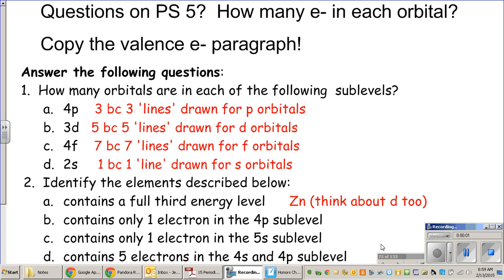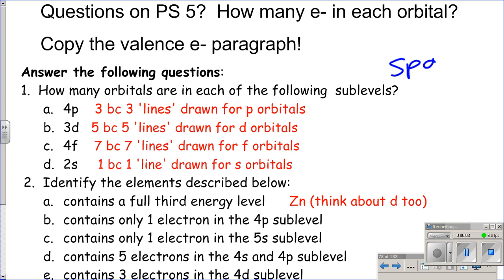So I'm talking about the SPDF sublevels. The SPDF sublevels have different numbers of orbitals. The orbitals are the dashes you draw in the orbital diagram. So the S sublevel has how many orbitals? 1. So anytime you need to draw an S orbital, you just draw 1 orbital, because how many electrons are in the S block across?